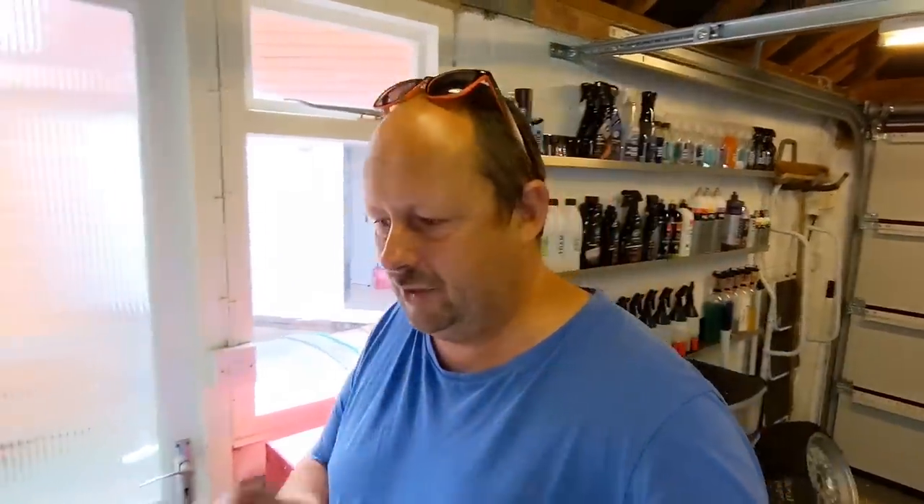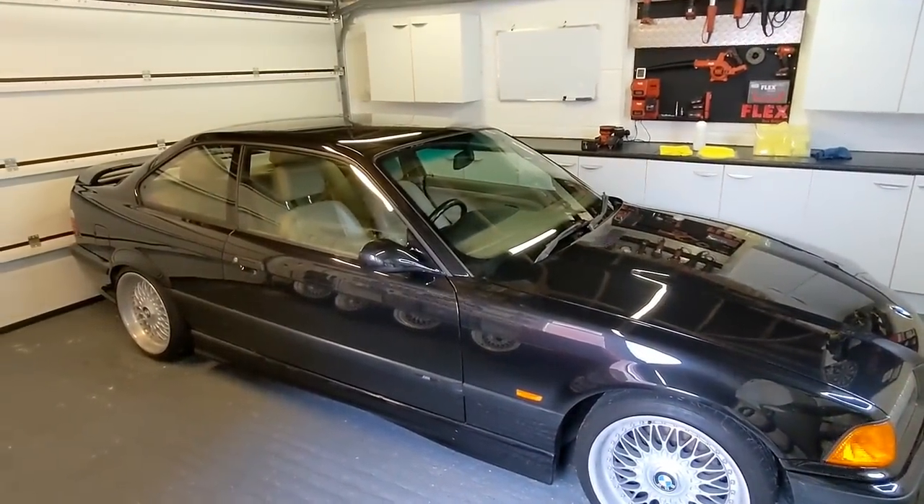I've had quite a few people message me about this car wanting to buy it, and I just politely say it's not for sale — because every time I have asked, the offers have been about five grand. The car owes me with this work, the paintwork, and the cost of the car — it owes me about 20 grand. So this has not been like some magical project. It's cost a lot of money, but the end result is a really nice car that I love and drives well. Yes, I get to do content on it as well, so that has to offset some of the costs. There is an element where being a YouTuber means you can recoup some costs, but still probably about £20,000 has gone into this car.